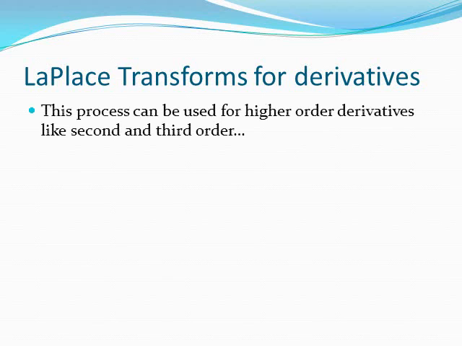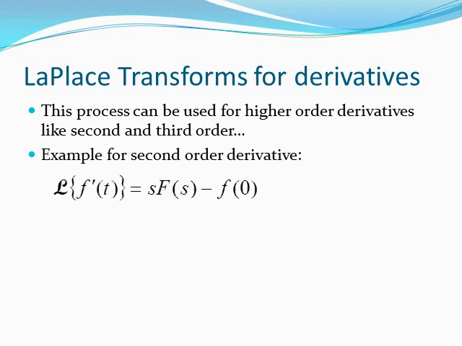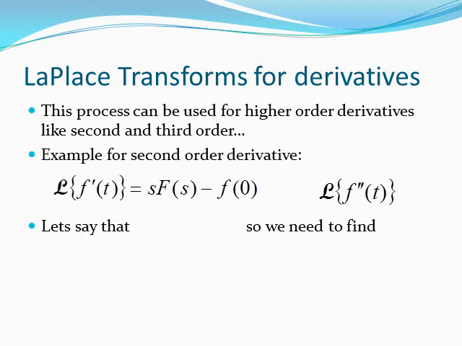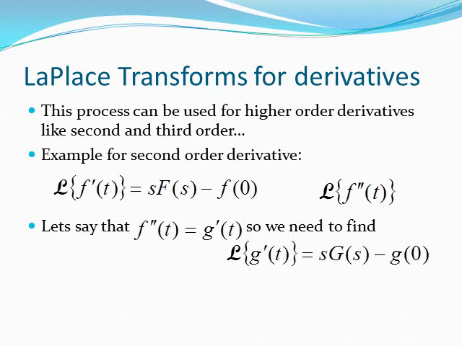So now that we have the Laplace transform of a derivative, what do we do if we have a second or third order derivative? Well, we apply the same ideas. So we know this is the Laplace transform for a derivative. I want the Laplace transform of a second derivative. So what I'm going to do is play a trick in which I make the second derivative of f equal to a function called g prime of t. This allows me to plug in as this, which is a first derivative, and I have a way of calculating a Laplace transform for a first derivative, which is shown here, where G of s is the Laplace transform of function g.